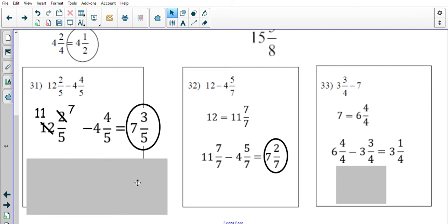But because I was taking 7 away from 3 and 3/4, this solution should be negative. So I basically just switched the order around, took bigger minus smaller, which we should do, and then realized that since I was taking a bigger number from a smaller number, my final answer needed to be negative. Keep in mind that I can't just do 3 minus 7 and get -4 and then just tack on the 3/4. That's not going to cut it here. So be careful with these.